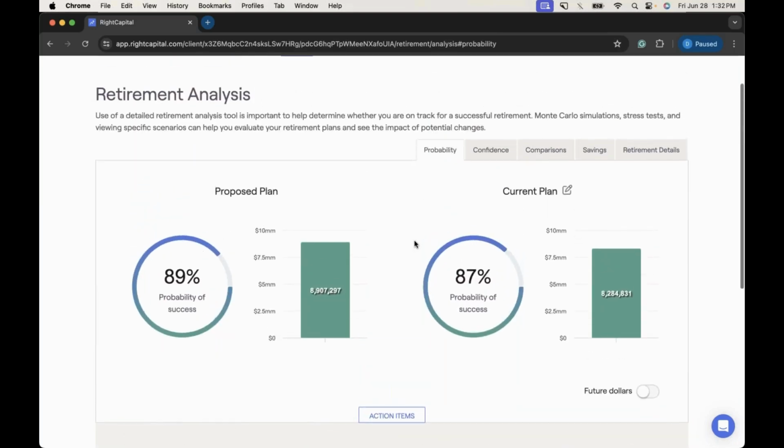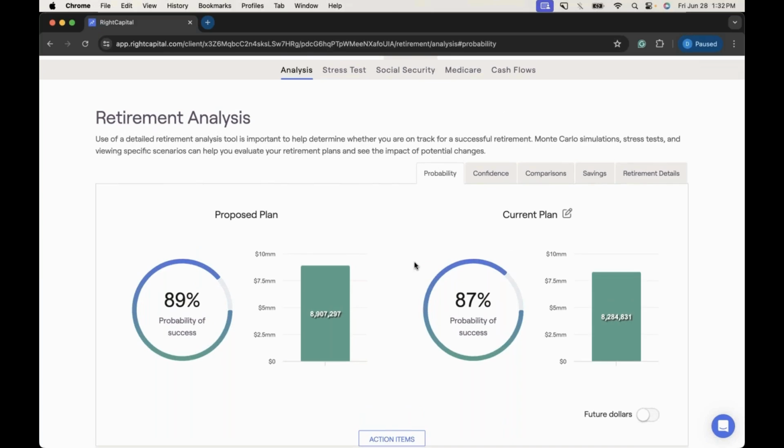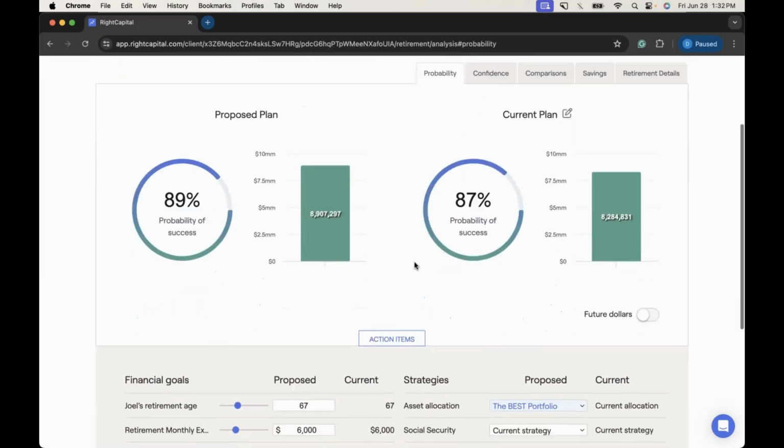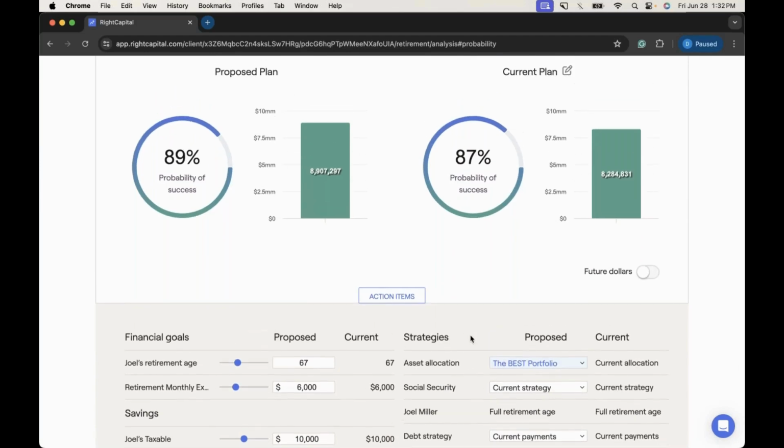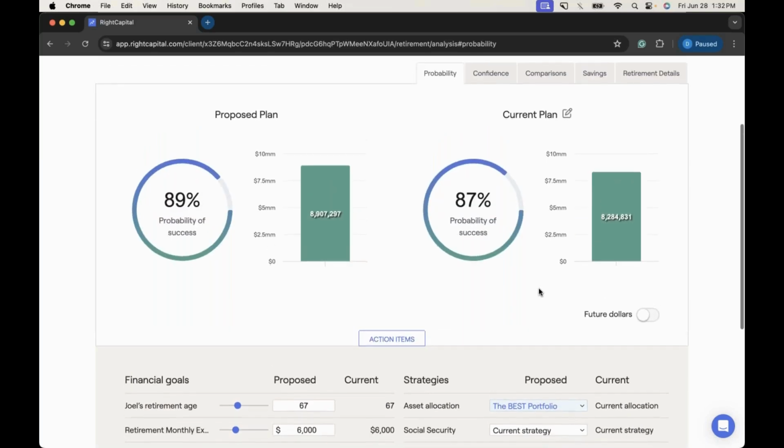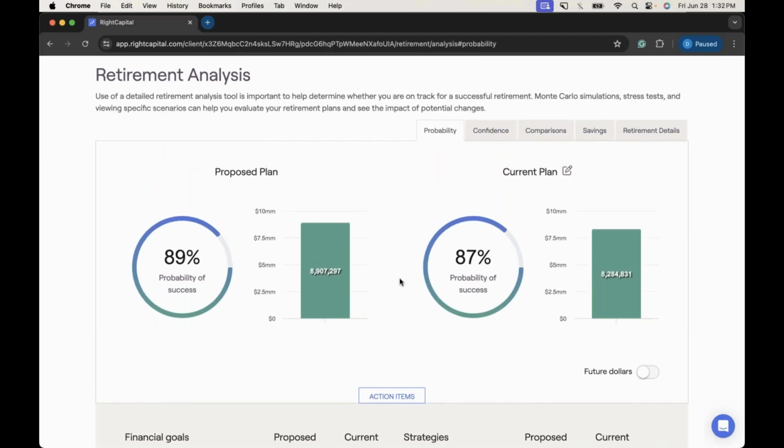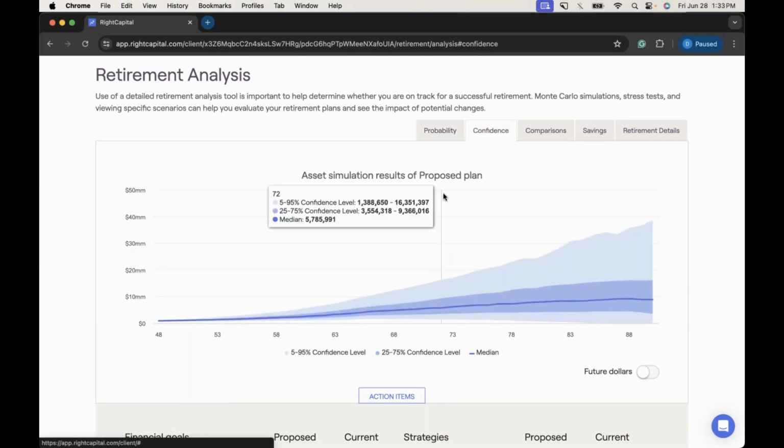Something I do want to note here when it comes to changing asset allocation, specifically when we're looking at the probability of success. This is the Monte-Carlo analysis in RightCapital. So, with two different portfolios like this, volatility is going to be factored into what we're seeing here. So, even if you've implemented two different options here that have an identical rate of return, the volatility of those two allocations will be playing a role here. We will see the impact of that specifically on the probability of success and on the confidence chart, which is of course, really just a visualization of the probability of success here.